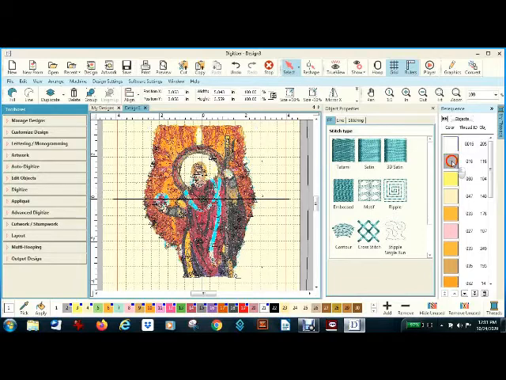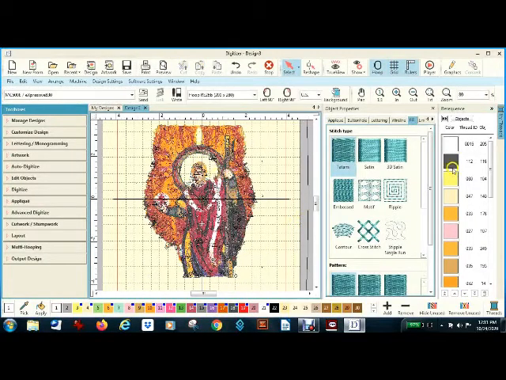So the first one is a gray. And usually PE-Design does colors lightest to darkest. And the fact that that gray is the very first color means that it wants it there for a reason. Probably the other colors going on top of it will tone it down. And so I changed it to a gray from my palette.